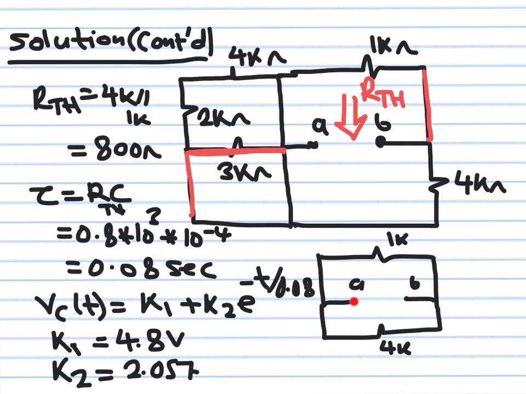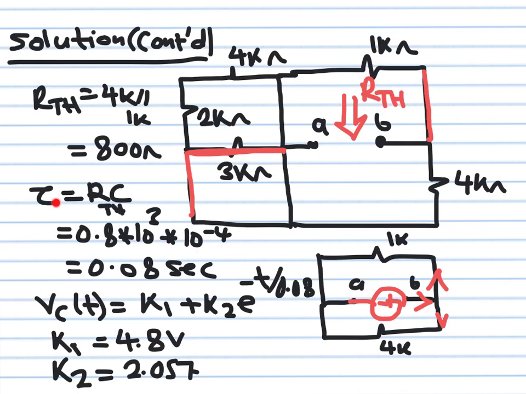Then the input resistance or the Thevenin resistance seen by the capacitor into the circuit in stage 2 is equal to 1K in parallel with 4K. I don't want anyone to tell me that they are in series. This is a very common mistake. Remember, if I come and put a source here at this position, positive, negative, you see that the current that will flow here will split. One will go this way, one will go that way. So they are connected in parallel. So 1K and 4K are in parallel. So you get R Thevenin's 4K in parallel with 1K. It's equal to 800 ohm or 0.8K.